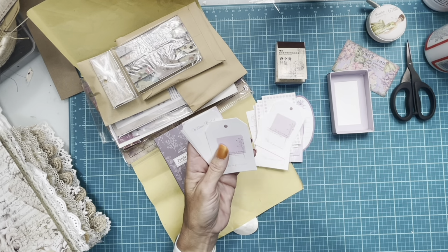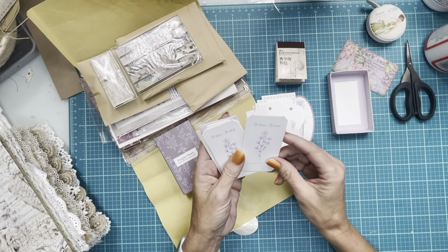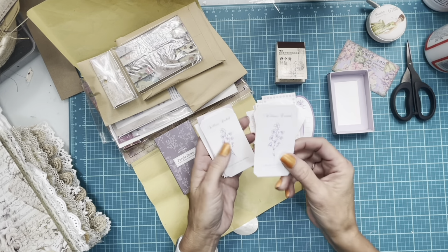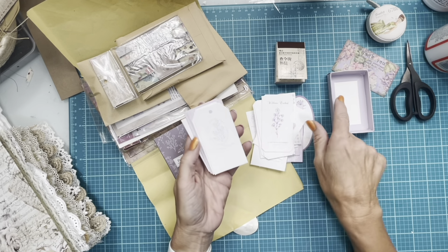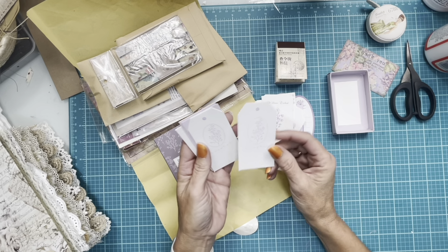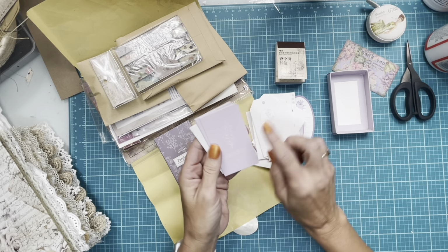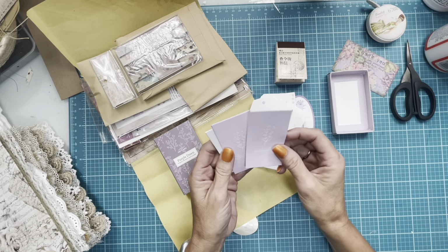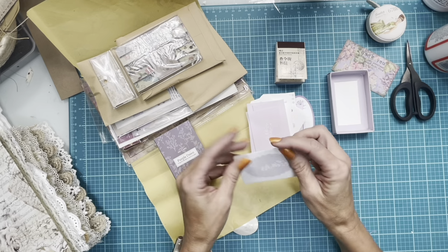Y'all know I normally don't go through them, each of them one by one like this, but I cannot help it. Oh, that's so beautiful. I think this is one of my favorite things I've ever received in the kits. And y'all know I have a bunch of favorites. Oh, that is so pretty. This is just gorgeous.